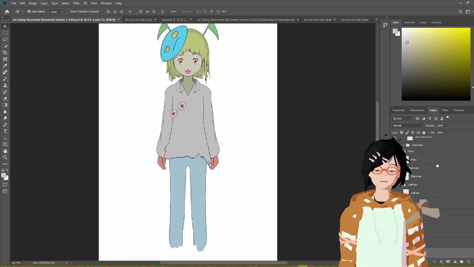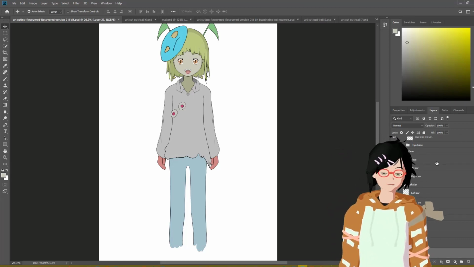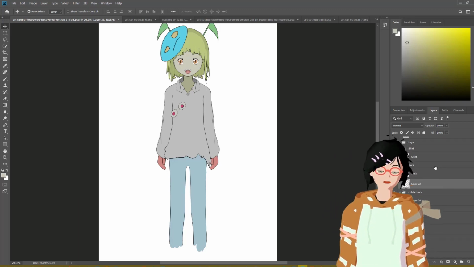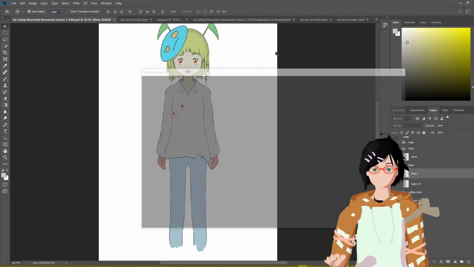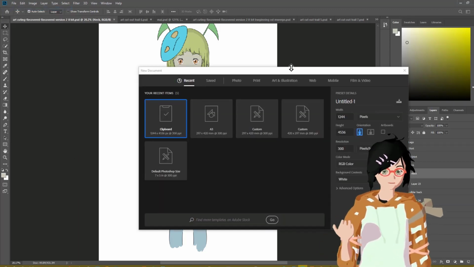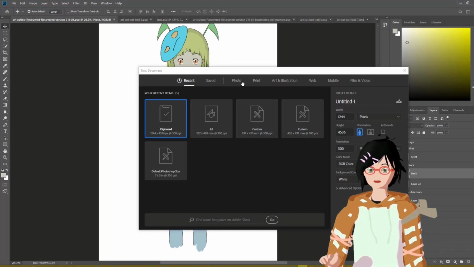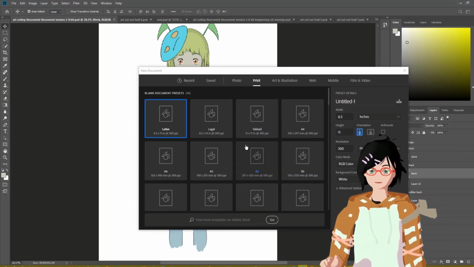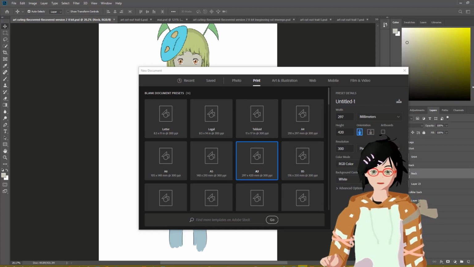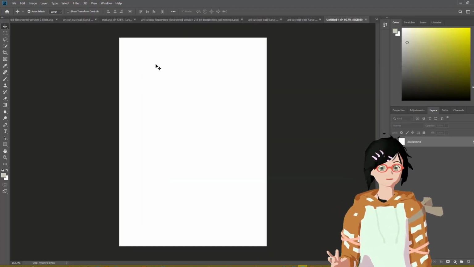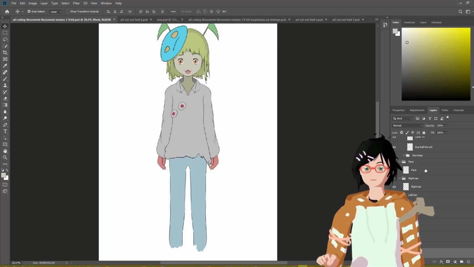Sometimes inside of Photoshop or Live2D, I don't know which one is having this issue, the file will just corrupt itself and doesn't want to work. So what you basically need to do is go to File and create a new document that has the same resolution and also the same canvas size. For me it was A3, so simply go to presets, A3 vertical, and the same resolution was 300. Make sure it's RGB 8-bit.